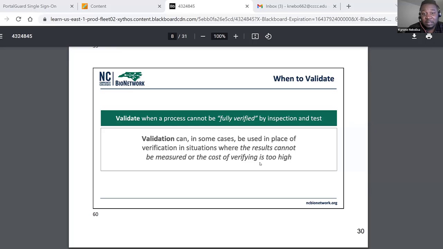It can be validated, but of course, you want to have a good reason why, and ultimately, this can come down to the results cannot be measured or the cost of verifying is too high, so then you just validate. So again, validate when a process cannot be fully verified by inspection and test. So this kind of gives you a rule of thought: you can use validation when verification does not work.